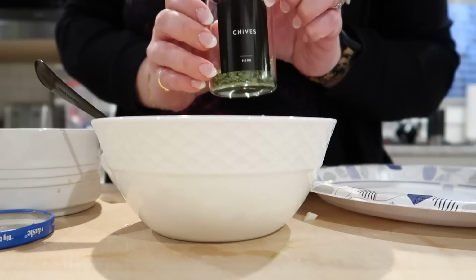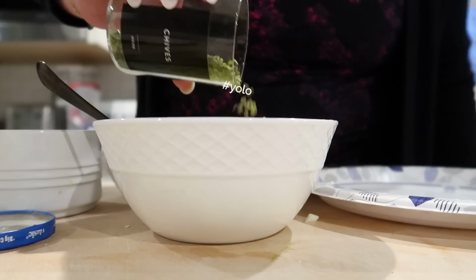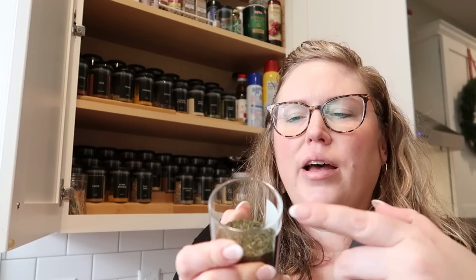Now, I just throw all caution to the wind and sprinkle out of these jars. But if you want to make sure that you don't dump the whole spice jar into your pot of simmering soup, you might want to use a teaspoon or a tablespoon or something like that. But honestly, the fact that they are all uniform makes it easier for me to get in and out of, because I don't have to stop and think, okay, is that chili powder in this one? Do I need a teaspoon to get that out? Do I need a tablespoon? Some of the jars are more narrow, short, tall, whatever. I really like that these have a bigger opening so that you can get your spoons in and out of them.